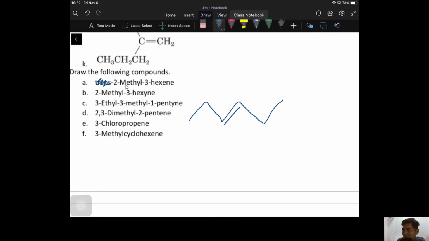Then, ngayon, asan yung 2-methyl? So, kung dito ka nag-start sa left, 1 to, 2 to, ito 3. Dito yung iyong methyl group. Okay? So, this is 2-methyl-3-hexene. Ito yung double bond sa hexane. Okay? So, ngayon, paano mo gagawin trans yan? Ito yung isip natin. Paano gagawing trans yan?